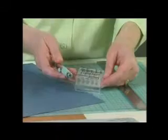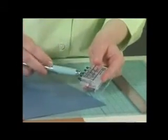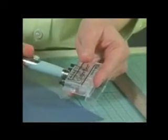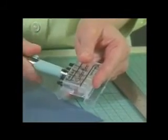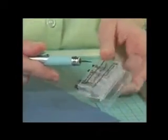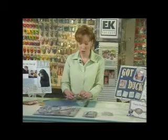This is our cartridge that has our spare blades. These are the new blades. All I have to do is just screw the blade right onto the handle and then slide it right out of the cartridge. Now, this is a nice sturdy blade. It's tapered and thin, so it will hold up to some sturdy cutting.